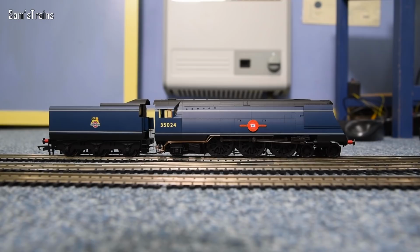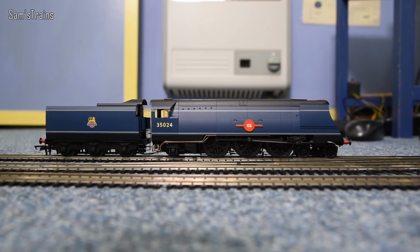So without any further ado, let's go and get it coupled up. I can't wait to see how this looks with the train. This is going to be awesome. Look at that, how smooth it is. It's great.